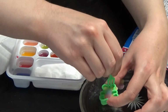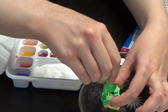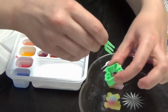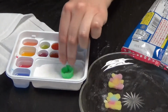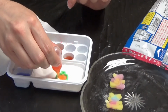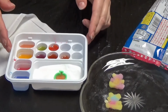So, grab one more of these to do on camera, just to say that we've done more than one mold. Oh no! He didn't have enough on his arm. Uh-oh. That's okay, I have an extra piece over here. Let's see, let's do this pumpkin apple. I don't think that worked the way I wanted it to. Oh well.